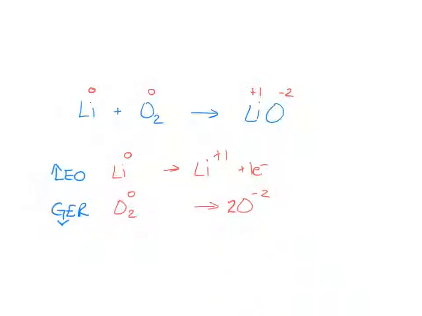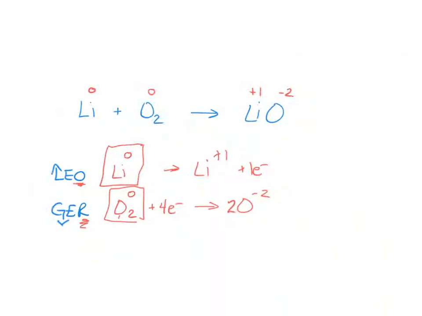Now let's figure out how many electrons are being gained. We're going to look at this oxygen's oxidation number and this oxygen's oxidation number. There's a difference of 2. 2 electrons are being gained by these 2 oxygens, so that's a total of 4 electrons being gained. And I'm going to put them on the side with the higher oxidation number. The 0 is higher than the -2, so that's the side that gets my electrons. Alright, so now we've discovered that the lithium is being oxidized. This lithium is being oxidized, see? Lose electrons, oxidized. And this oxygen is being reduced.